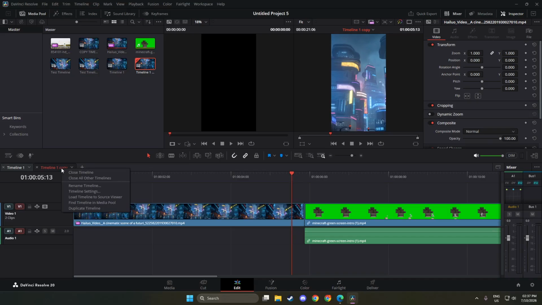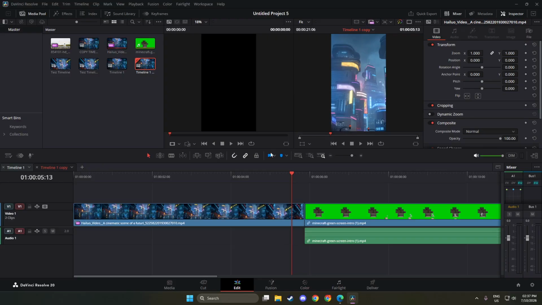Once that is done, take a moment to check the newly duplicated timeline. You will see it listed alongside the original on your screen. This confirmation is important because it reassures you that your duplication was successful. Being able to see both timelines allows you to compare them quickly. It's a great way to keep track of different versions of your project.